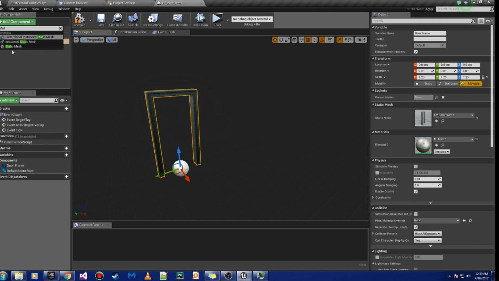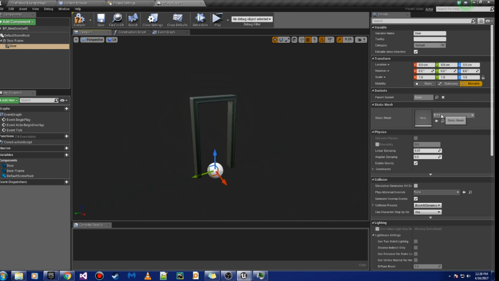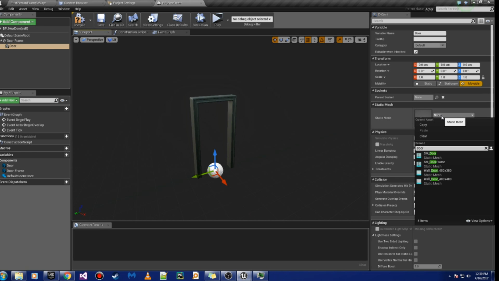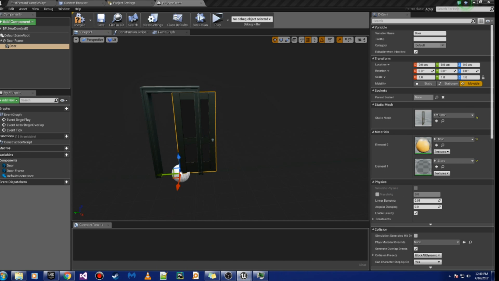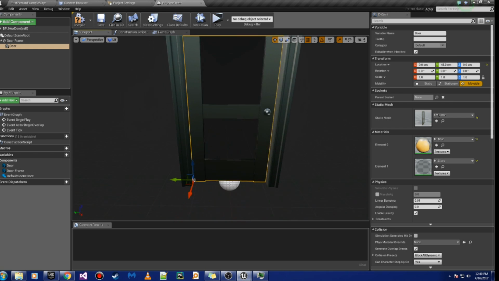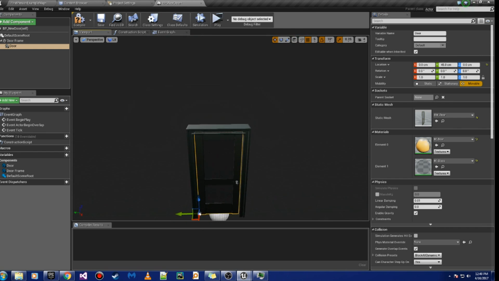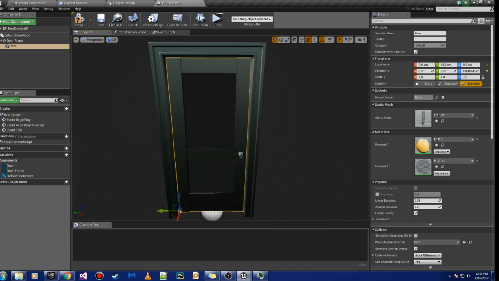Next we need the actual door mesh, so let's get another static mesh in here. We'll call it door. Then go to the static mesh, type in door. SM door is what we want. And here, in the Y for location, 45 should be a good enough number. So just center it really. Luckily with this mesh, its pivot is where we want it, so we could just rotate it like that. Just make sure it's centered as best as you can.